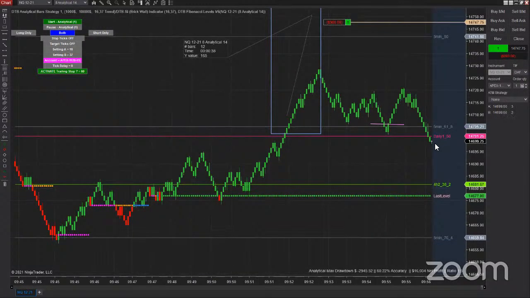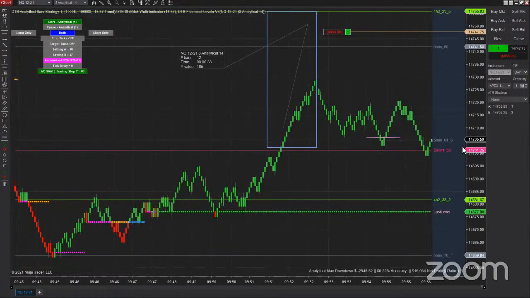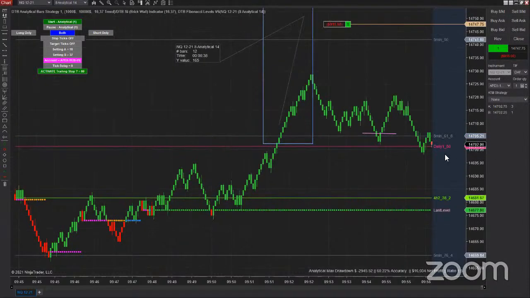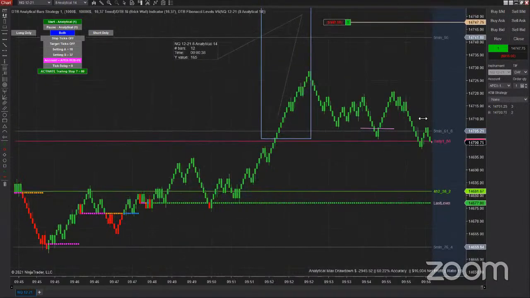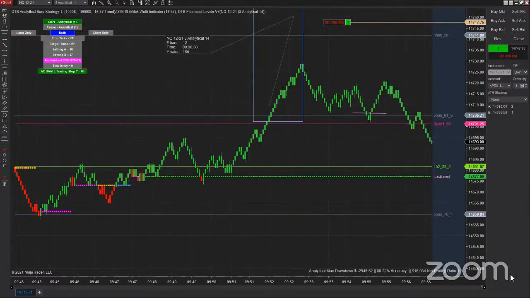Okay, so now we're back below the 50. It's a very small bar size, so it could just be temporary around this section. Okay, now they've broken below the 50.